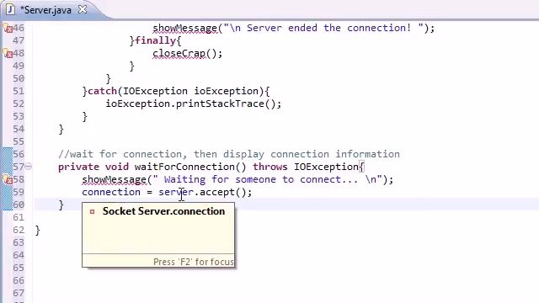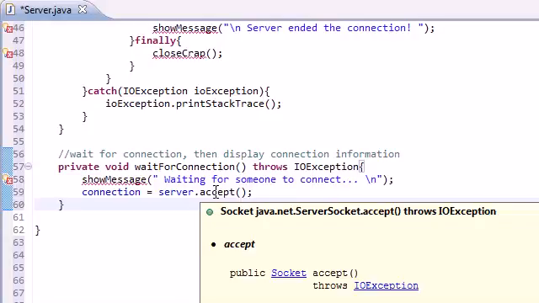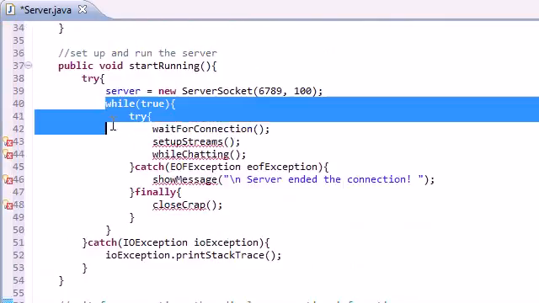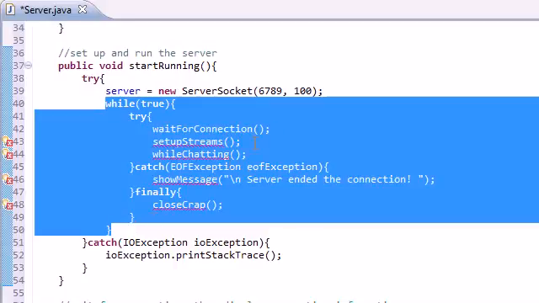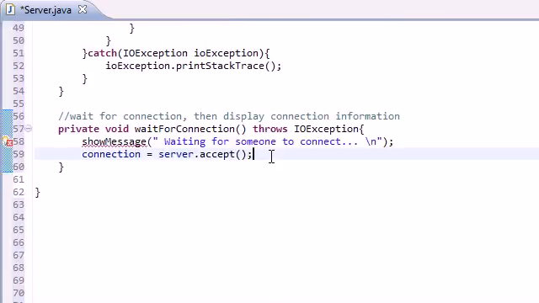Now the connection is the socket, and what server accept does is once someone asks to connect to us, asks to say, you know what, I want to have a conversation with you, then it accepts a connection to the socket. So it's basically going to be waiting on our server, and this loop is going to go over and over again, and every time it loops, like every millisecond, it's going to be waiting for someone to connect. Is someone connected now? No. How about now? No. How about now? Yes. And once you have that connection, this variable or connection or socket, whatever you want to call it, goes by many names, gets created, and a connection or socket is created between you and another computer, the server and the client. So there you go.